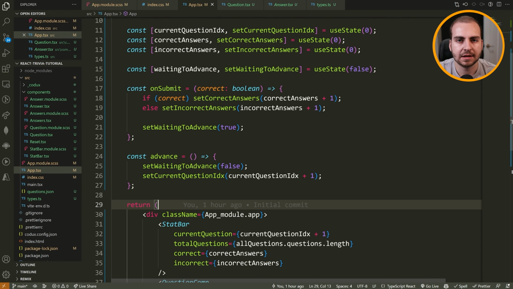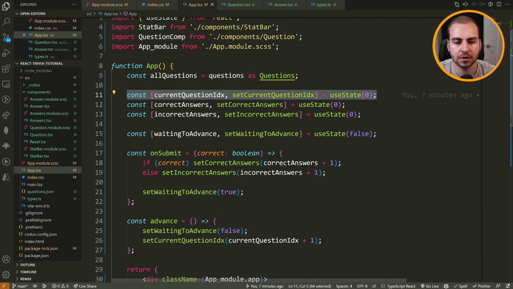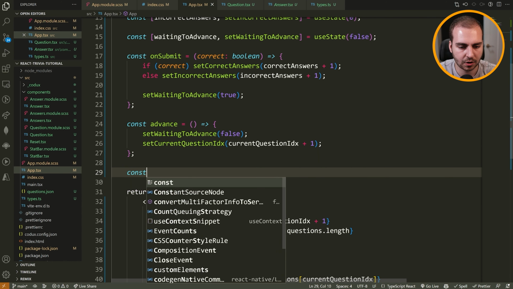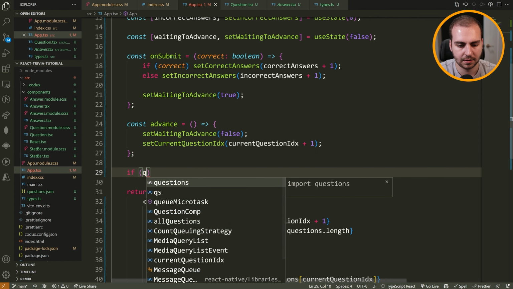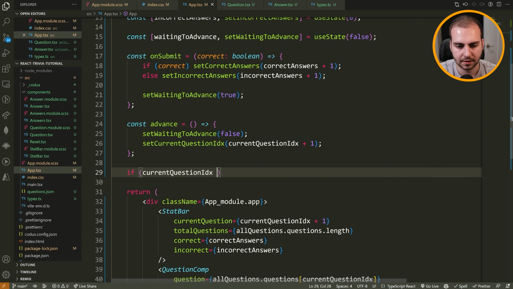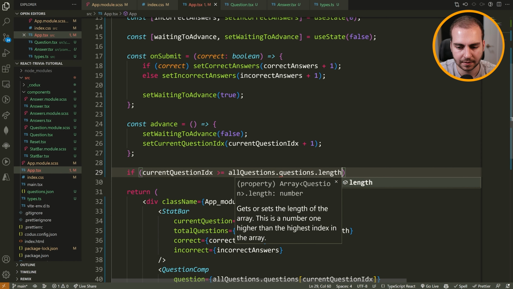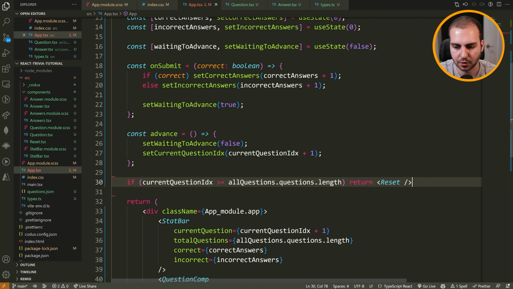So if we have answered all of the questions already and have none left, we're going to display that reset component. When we press that reset button function, it's going to reset the current question index back to 0 and reset all of the different props that we need. So we can say, if the current question index is greater than or equal to allQuestions.questions.length, then we will simply return the reset component.